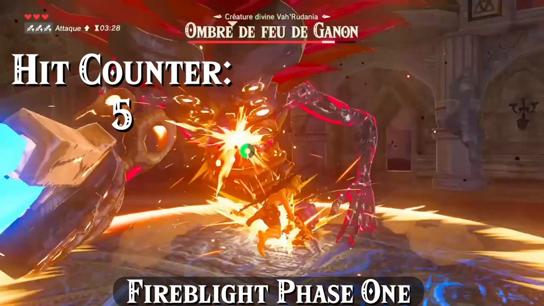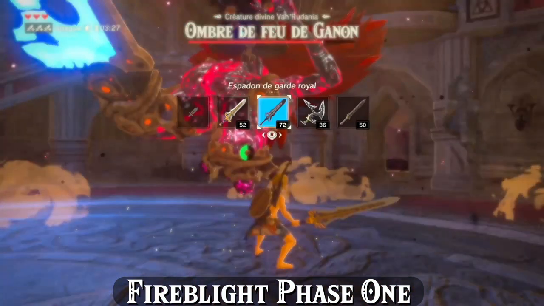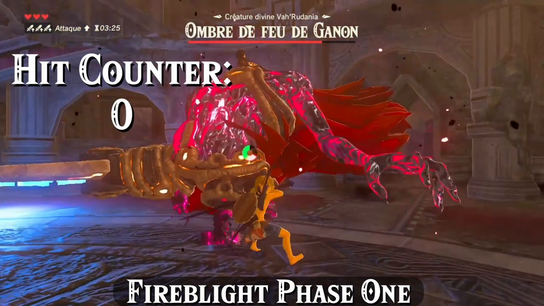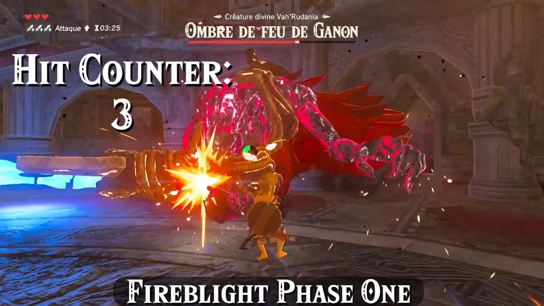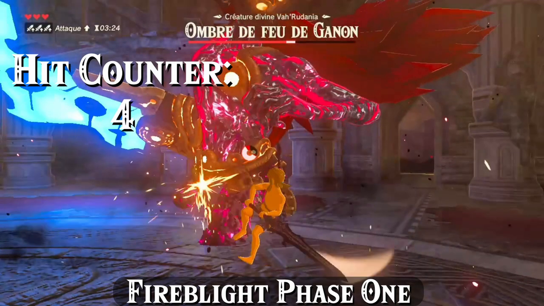As soon as the slam animation finishes, menu your weapons once over to the right to switch to your Royal Guard's Claymore and then do the same attack again, 3 spins with a slam attack. But this time, ideally, you'll position Link between Fireblight's body and his left arm to get 1 extra hit on the arm. This requires about half a wheel of stamina.